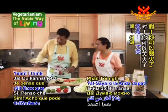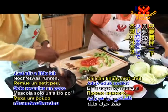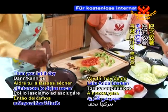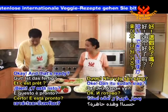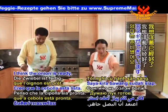I think that's about ready. Yep, I think you can turn it off, actually. I think that's good. Just stir a little bit and it will dry. All right. And then you let it dry on its own the rest of the way, huh? I think so. Okay. Great. That's ready now, huh? That's great. Okay. All right. I think the onion is ready.